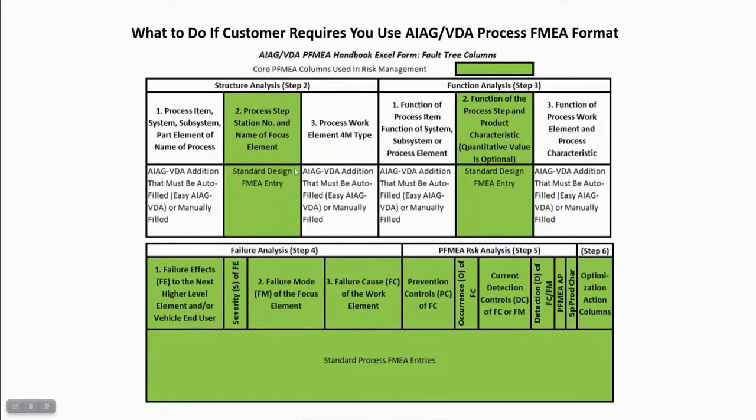Likewise, on the process side, you can see everything but those 4 useless columns. When I talked about the method before, I said they make you do 4 things you don't have to do. Well, those are the only 4 things you haven't already done. If you're already following the AIAG 4th edition FMEA methodology, you've done all those methods. You've done all these requirements. You just haven't done these 4 additions that aren't used in the risk management process, but you're going to have to populate these. And again, you can either do it manually or you can do it automatically, okay?